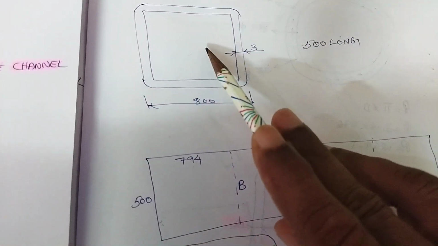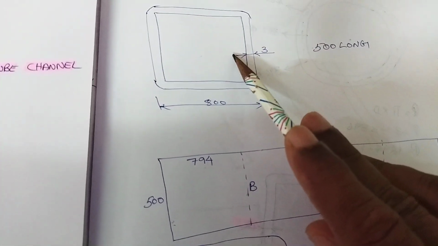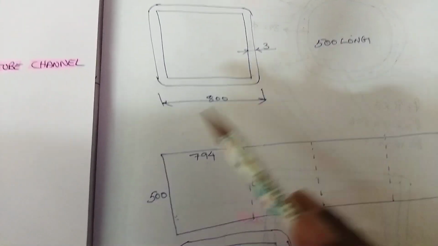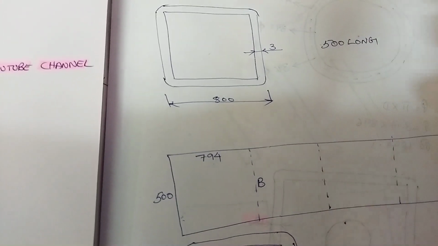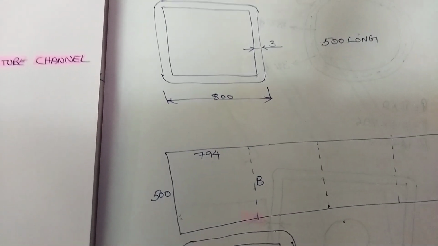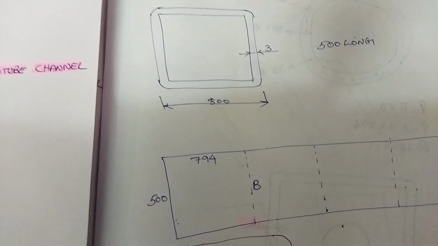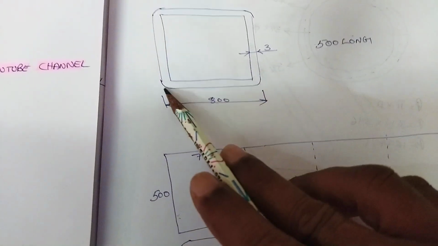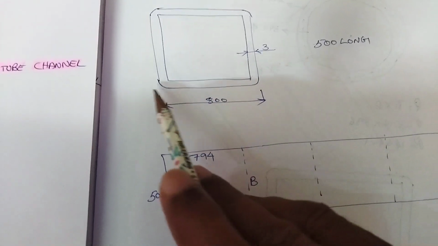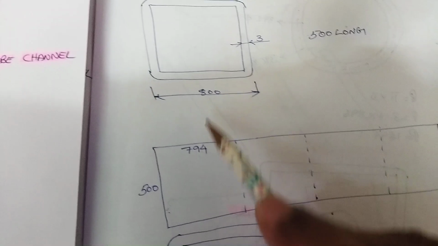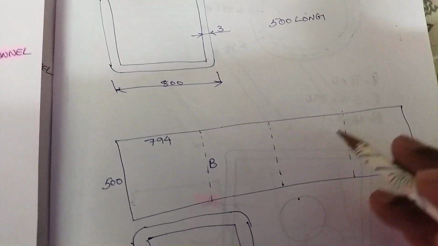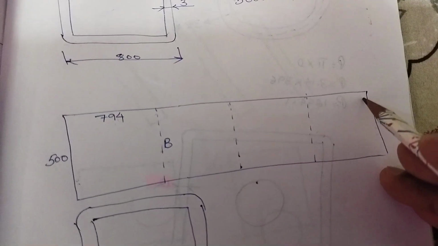For making this one, most people may make a mistake. If somebody doesn't keep accuracy, they may write 800 on all sides. Afterwards they will bend and get a larger square job. That is wrong. If we have to get 800 outside to outside, we have to decrease 3 mm from here and 3 mm from here. If we decrease 3 plus 3, 6 mm from 800, we will get 794. From here to here is 794, and this one is 794.